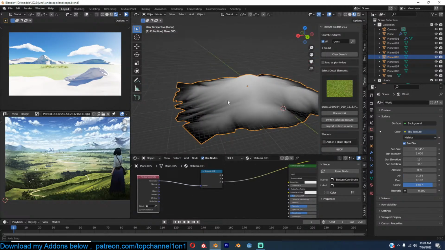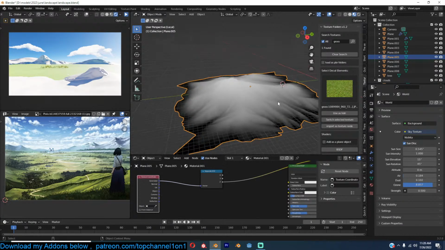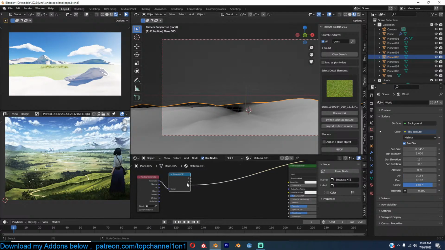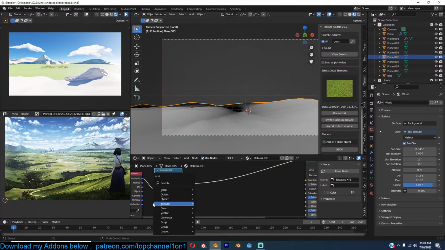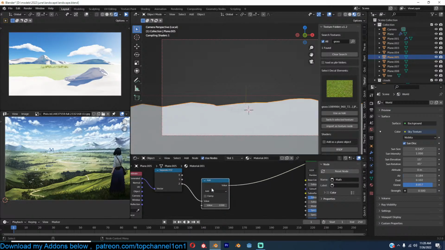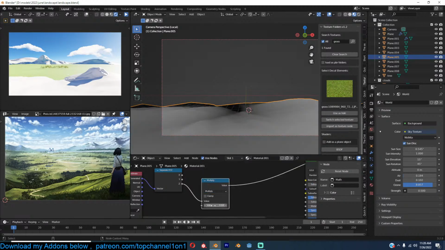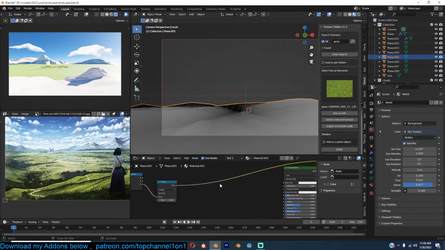Look at that Z detail we have. We can use a math node, vector, convert math node, multiply. And start layering, creating some detailed grass using shaders.